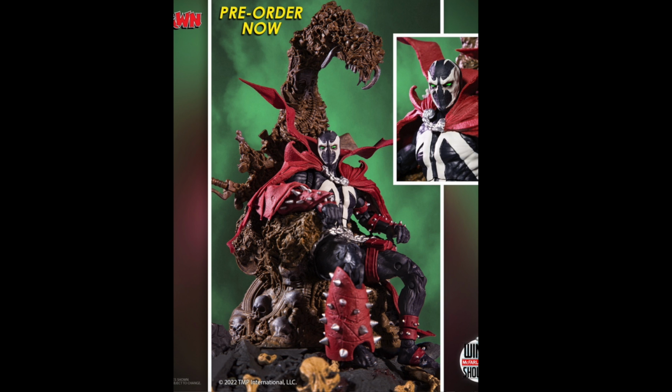Then we have Spawn with Throne over here. So this is basically your Mortal Kombat Spawn figure, but they've taken off the lower half of a cape so that you could just get him sitting on the throne. And then the throne has some added cape accessories to it, so it looks like he's sitting down. It's kind of useless if you have him standing up, but, you know, if he's sitting on his trash throne the way he is right over here, that looks very cool.